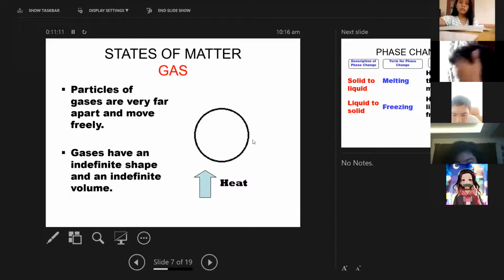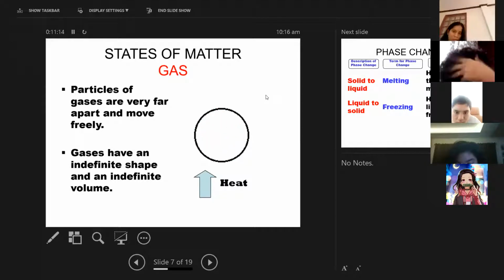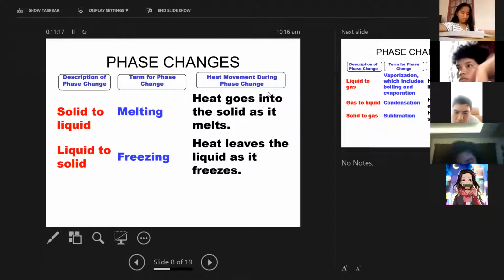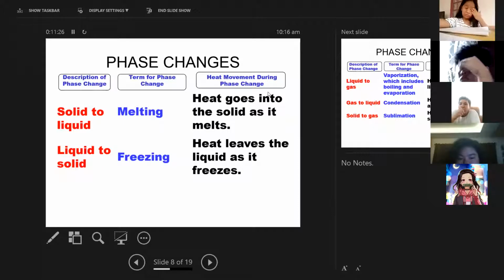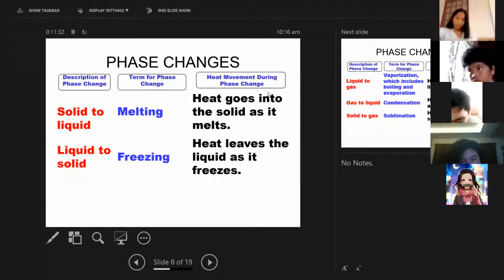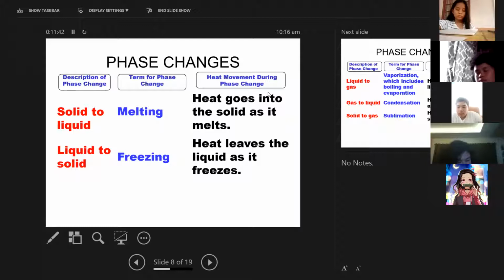The next part in the frame here, class, is the different phase changes between the three states of matter, starting off with melting and freezing. Melting is the phase change of matter from solid to liquid. An example of melting is solid ice melting into liquid form. While the opposite of melting is freezing, the phase change of liquid turning to solid. If you freeze water at below 0 degrees Celsius, then water freezes. It will become solid ice. Okay, so that is freezing and melting.